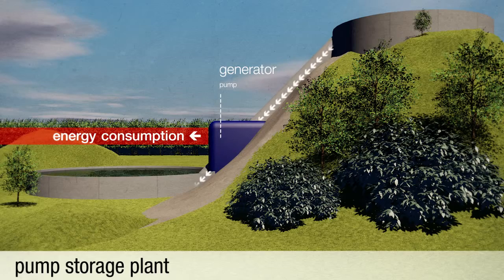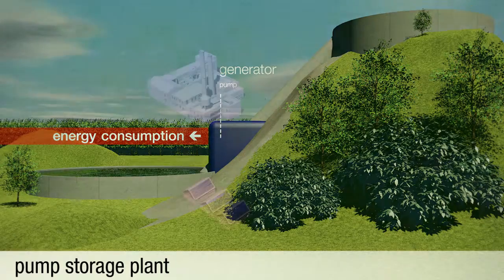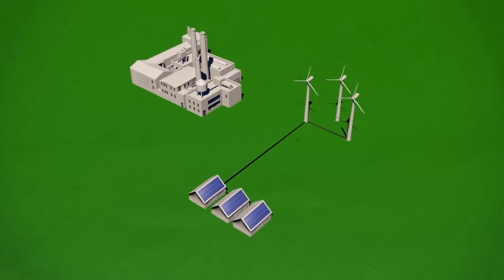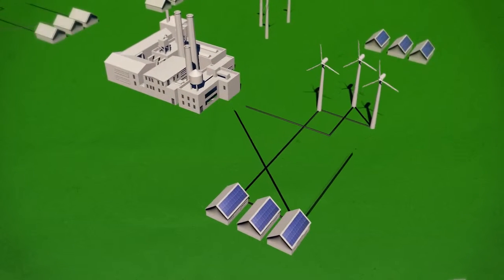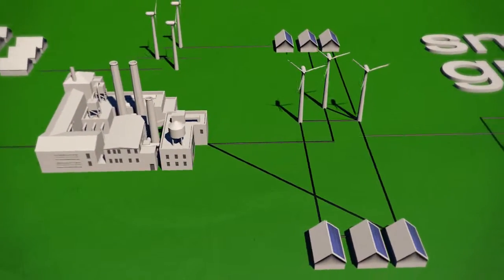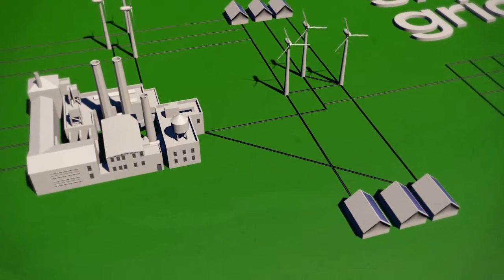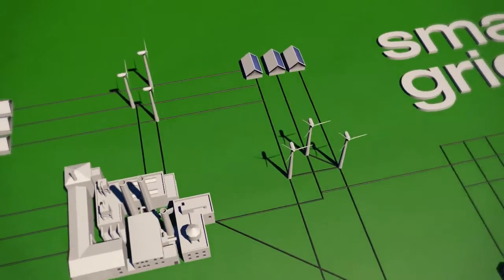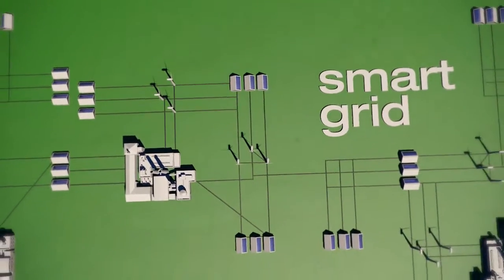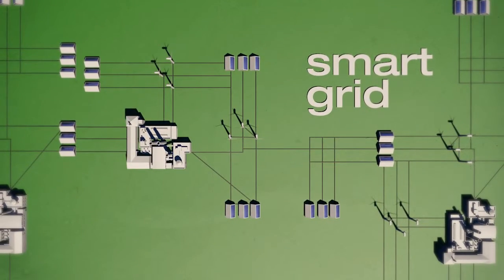A technical solution might be so-called smart grids. These intelligent power grids observe and link production, storage, and consumption of energy in a large integrated system. Depending on the demand for energy at a certain time, they can fine-tune energy production and moderate consumption. They balance fluctuations between energy supply and demand and integrate the many new decentralized producers into the power grid. Thus, the energy supply becomes more efficient and more reliable.